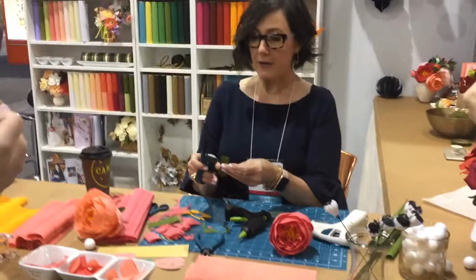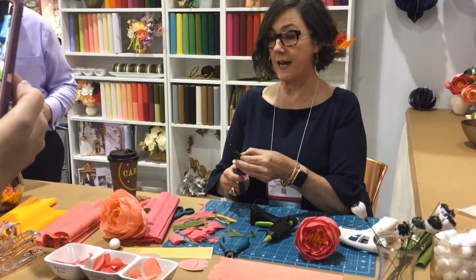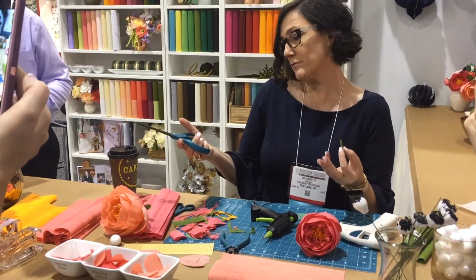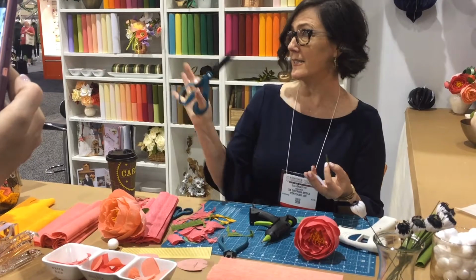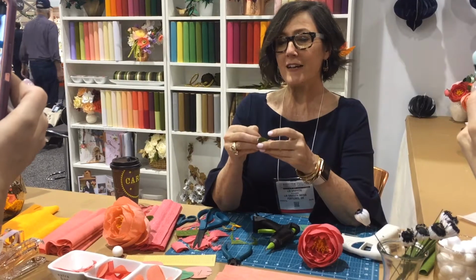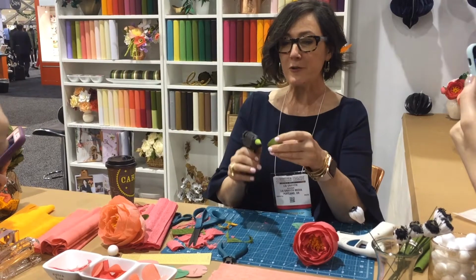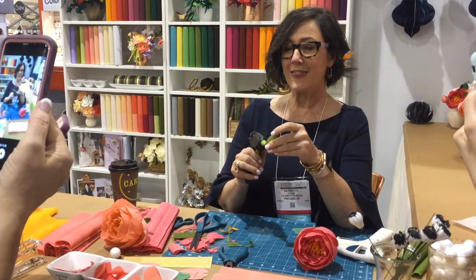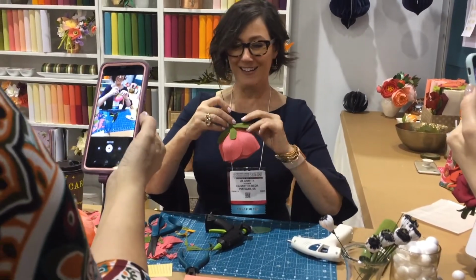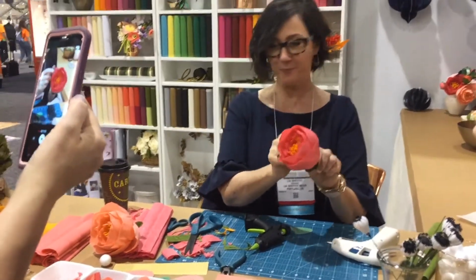About the crepe paper, I pre-cut almost everything before you guys got here, but you can stack and cut. If you don't have a cutting machine, with the heavy paper, I would say 4 to 8 layers. That helps, you can cut them a lot faster. And when you're doing a class, you do want to get through the cutting fast so that you can get to the actual creation. But when I'm doing it myself, it's very therapeutic to sit and cut and curl and make. It is one of my favorite nighttime things to do.